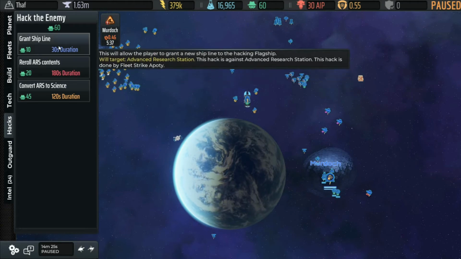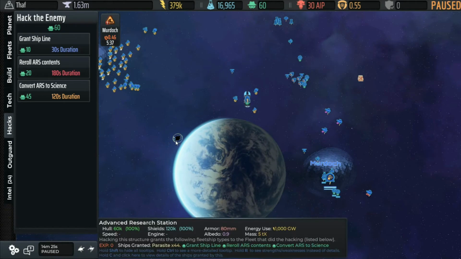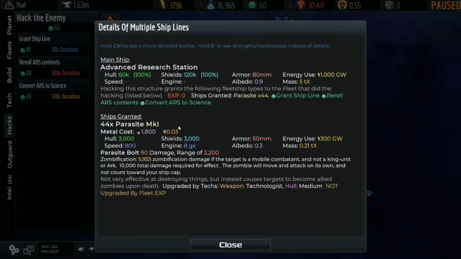Okay, so we're just going to get this going. We're going to hack this, grab the ship line, but before we do, let's take a look at some tool tips. I just want to dive in a little bit more to what is available here, because it's important to be able to look at the ships and be like, well, is this something I want or not? So metal cost, pretty self-explanatory. The strength value of each ship there. The hull and the shields value. Being strike craft, obviously not that high.